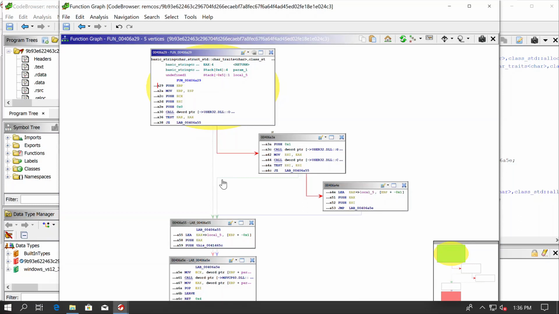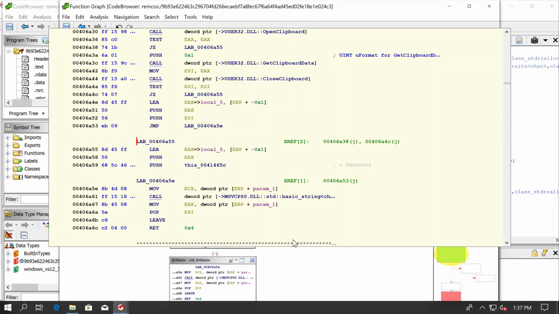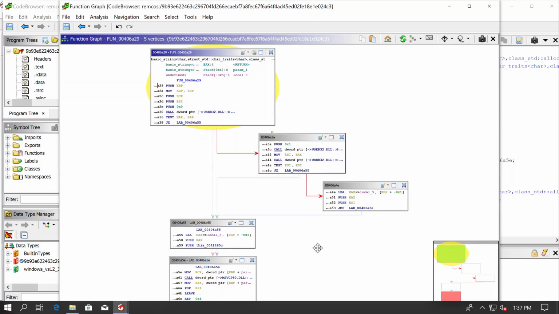The JZ, or jump if zero instruction, indicates that the execution should jump to 406A55 that we see here if EAX is 0. A return value of 0 means the call to open clipboard failed. If EAX is non-zero, the call to open clipboard succeeded.